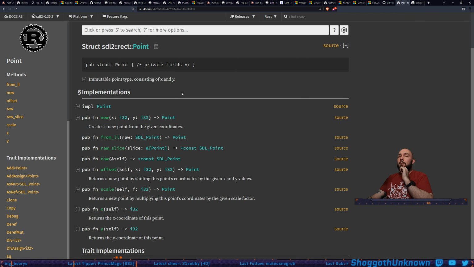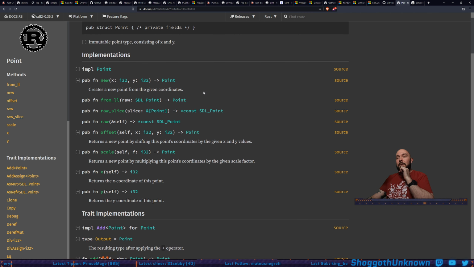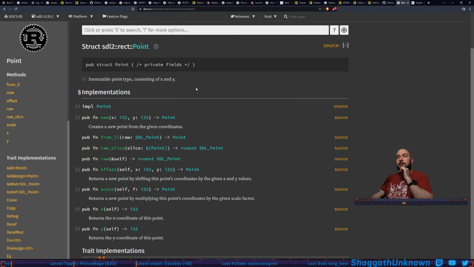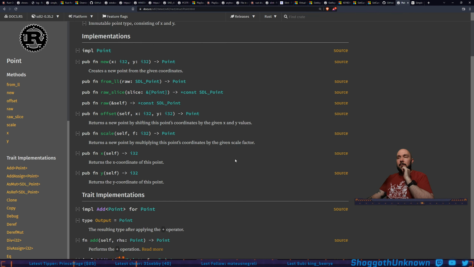Oh, it's an immutable point type consisting of X and Y. Okay, so I almost want to go back to my existing one, where I made my own struct, and then we could do an impl block for from my struct into this one. That way I can actually mutate it rather than repeatedly creating new ones.